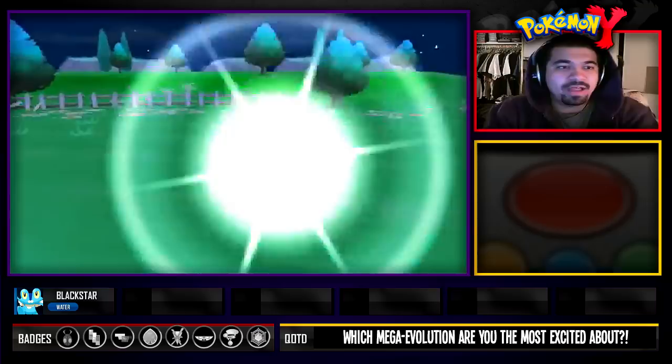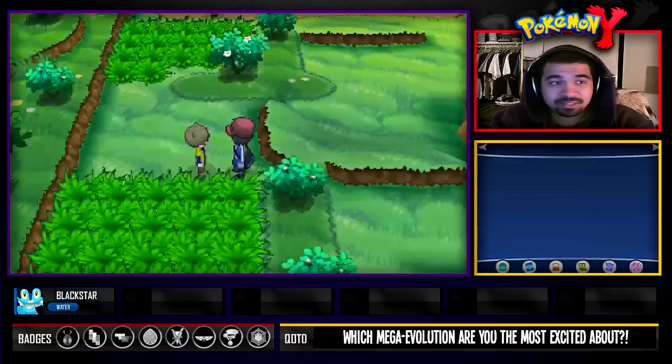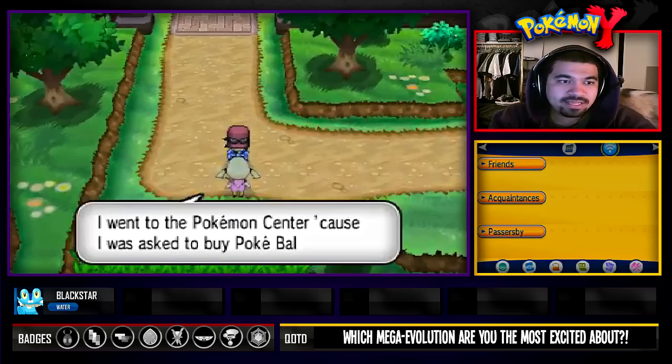I feel like I might have to save some of these battles for off screen. Might have to incorporate a grinding montage maybe, because this is gonna take forever. Since we came out of the forest, it's taken us like 10 minutes to get through here and get to the city. And there's another person standing up here. I have to fight you too? Oh no, she didn't want to fight. I went to the Poke Center because I was asked to buy Pokeballs.